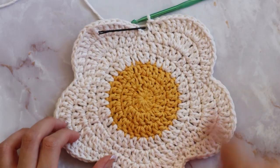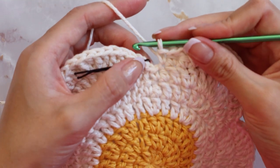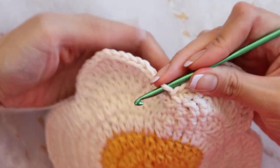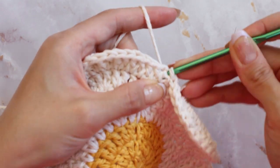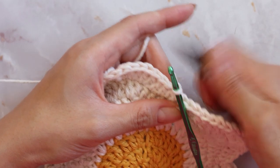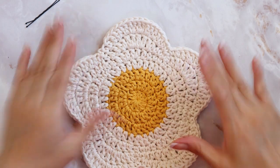I've almost completed my final round here. I just did my final single crochet and you can see my stitch marker from the beginning of the round is still two chains away — those are the two chains we skip. When you complete that final petal, skip those two chains again and slip stitch into where the stitch marker was. At this point chain one and snip off your yarn — this will complete your flower.